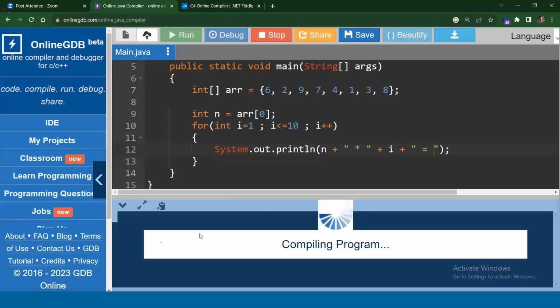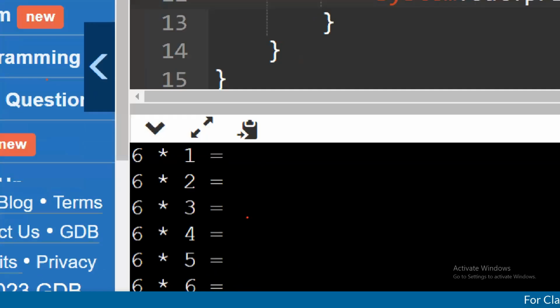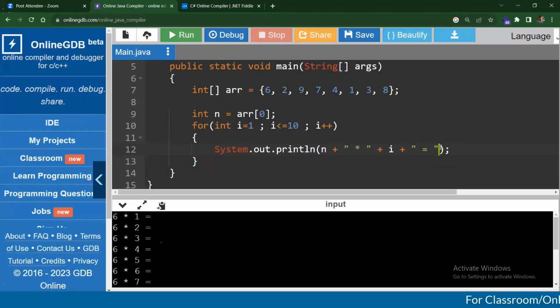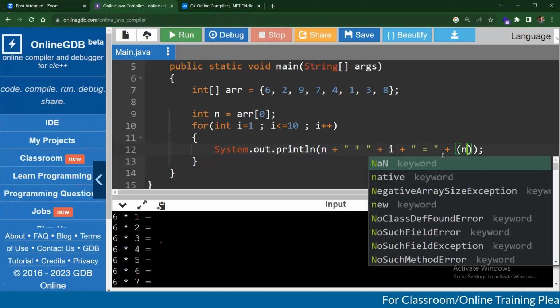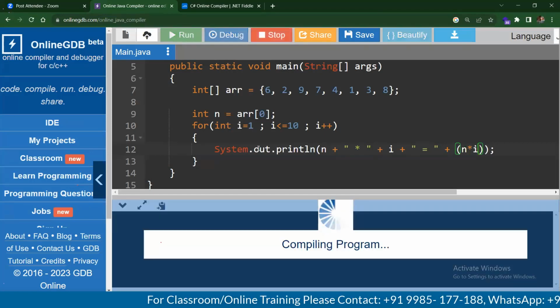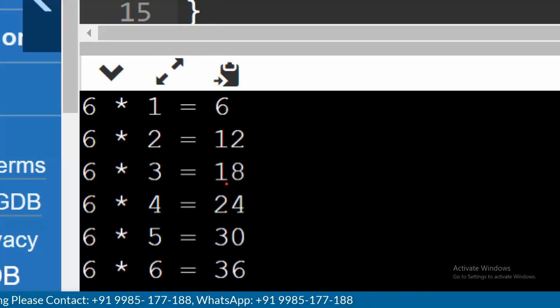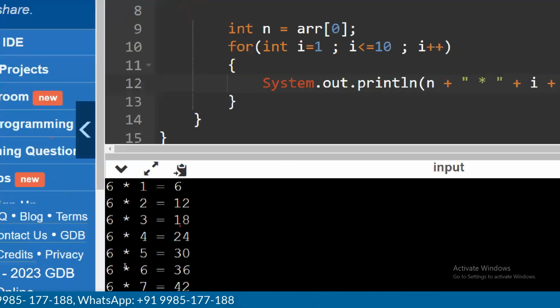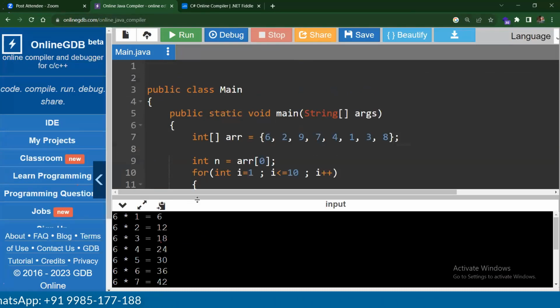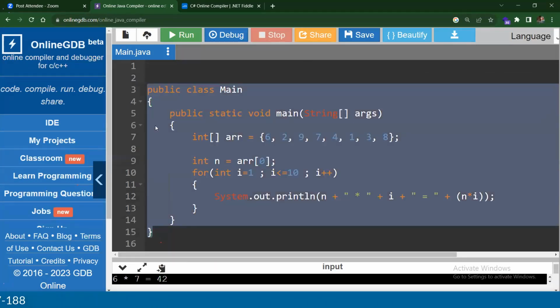So 6 * 1 = 6 * 2 = 6 * 3 = like this. That is n multiplied with i. 6 * 1 = 6. 6 * 2 = 12. Just display the multiplication table.